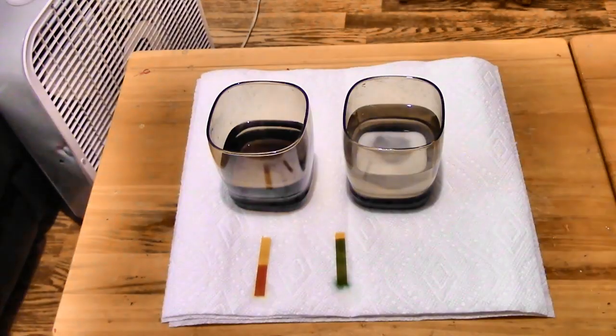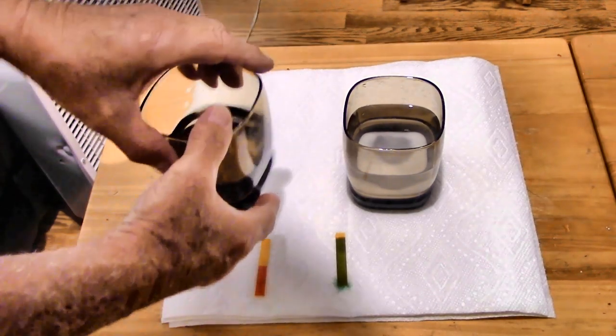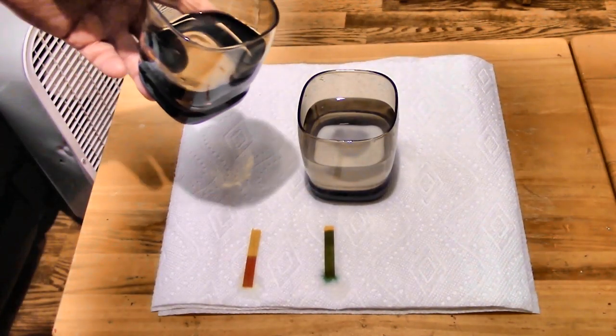Alright, so what am I going to do? Well, I'm going to pour these 2 together. I just had a thought. It didn't hurt me, but it did make me kind of dizzy. But anyway, I figured that before I go to pouring these 2 together, I should put a little something under it, just in case something happens. Who knows? So we'll pour a little acid into a little bit of basic stuff and see what happens.